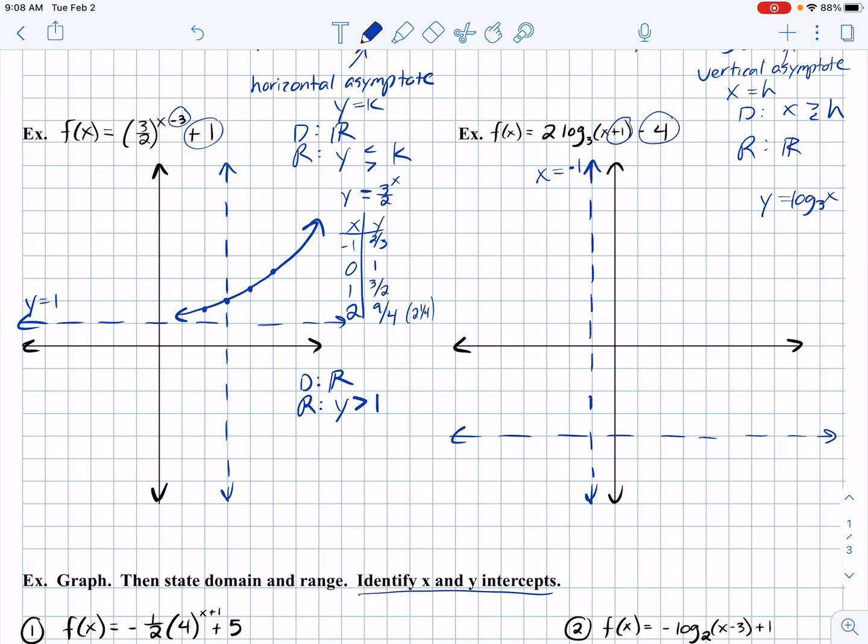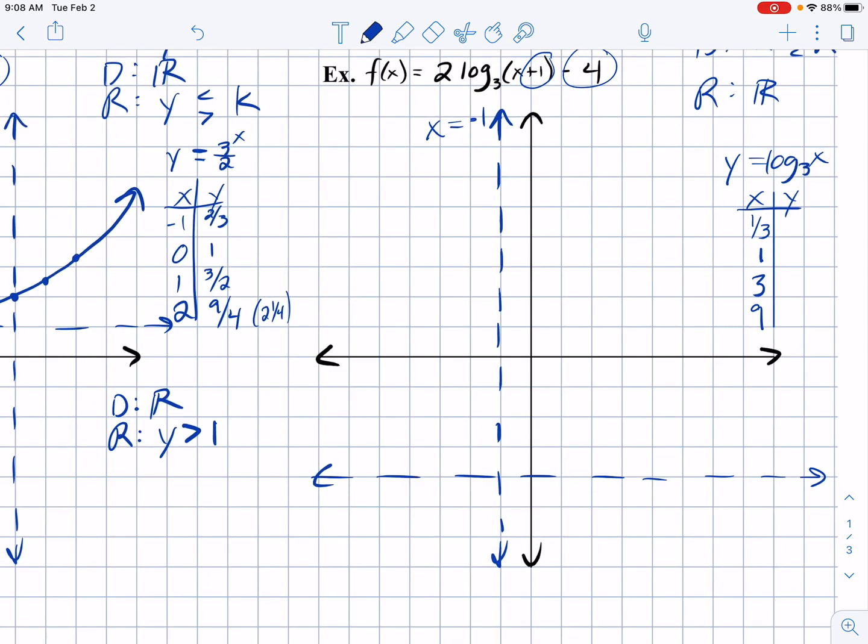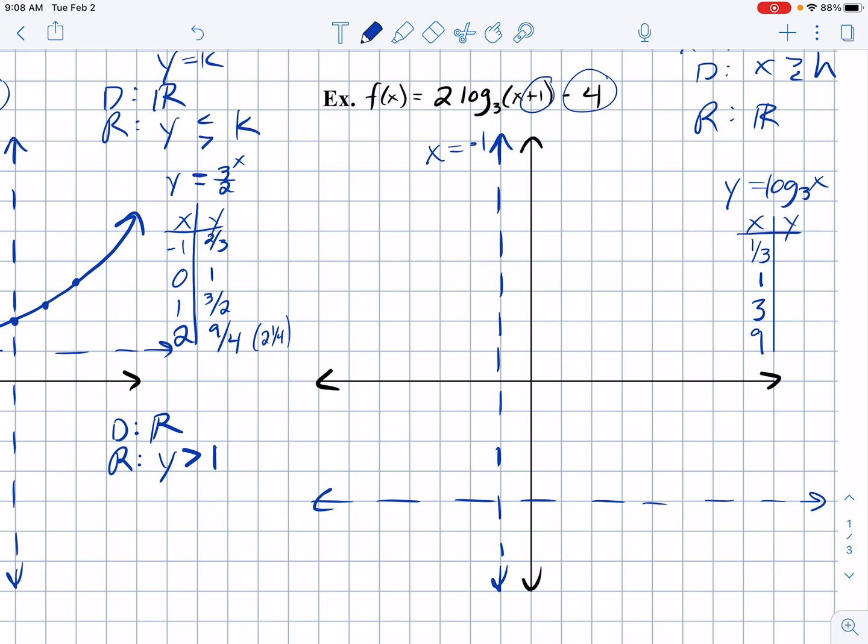All right. Let's make a table here, plug in some values. Remember, for log functions and natural log functions, you always want to plug in 1 and the base, which is 3, and then hopefully you can remember from there just powers of the base. So 1/3 and 9. That's plenty of points. 3 to the power of 0 gets you 1. 3 to the power of 1 gets you 3. 3 squared gets you 9, and 3 to the power of negative 1 gets us 1/3, and then just multiply all of your outputs by 2 to get the opposite.